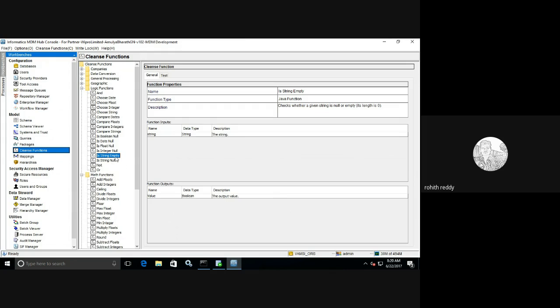We use these functions mostly. Is string empty or null, is string null, is date null, is float null. So we'll validate the incoming data. So if we get any string values as empty, which we are supposed not to get, then we reject the data.